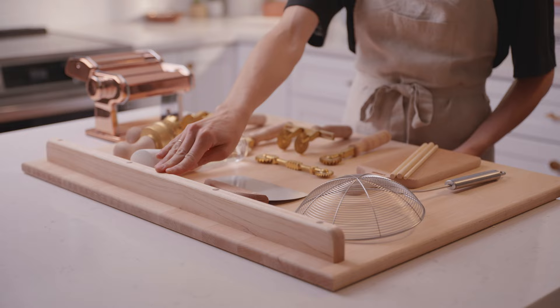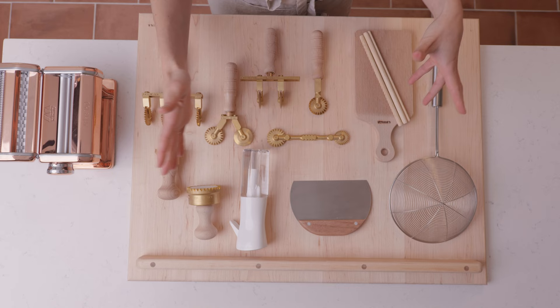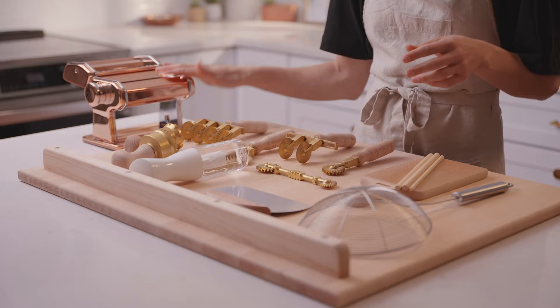A good pasta board — the one I have here is double-lipped, so it has a lip at the top and a lip at the bottom, allowing it to rest on the countertop. Even though I'm pushing on the board, it will stay put where it is, and it's fairly large in size, giving me ample space to work. I like this one a lot.